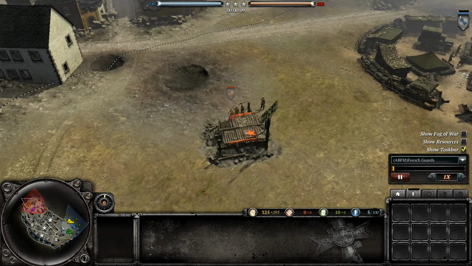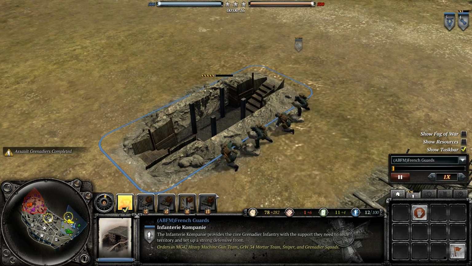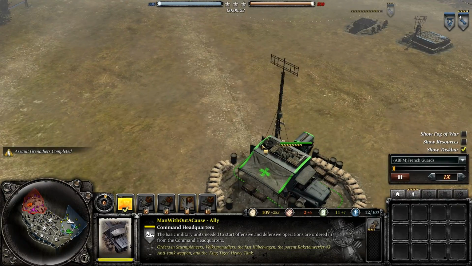This time we're playing on this interesting map. It's like Ettelbruck Station or something like that. And you can see I am playing as the Wehrmacht. I have my two subscribers that are playing as the Oberkommando West.